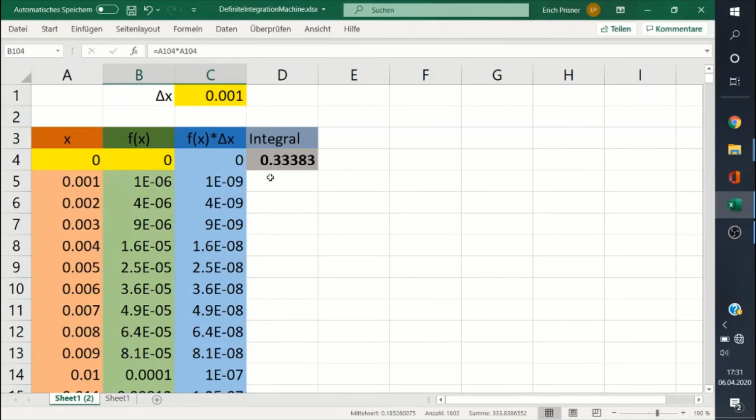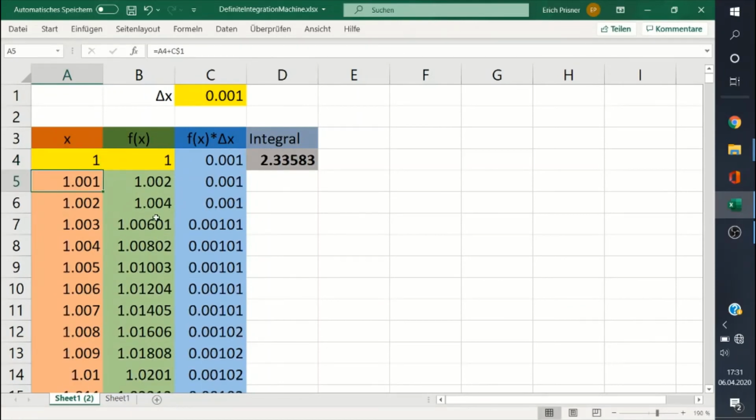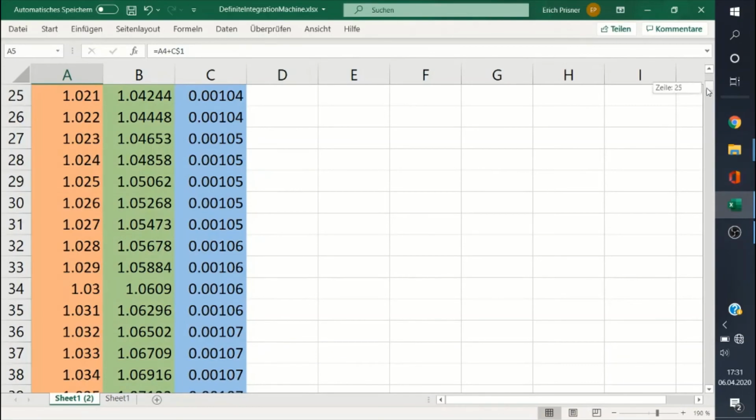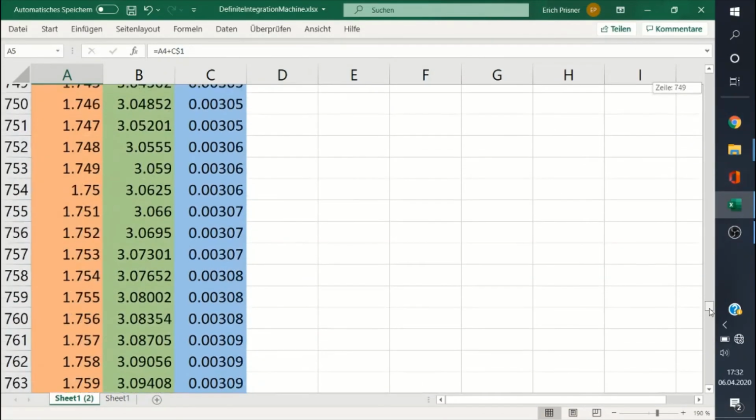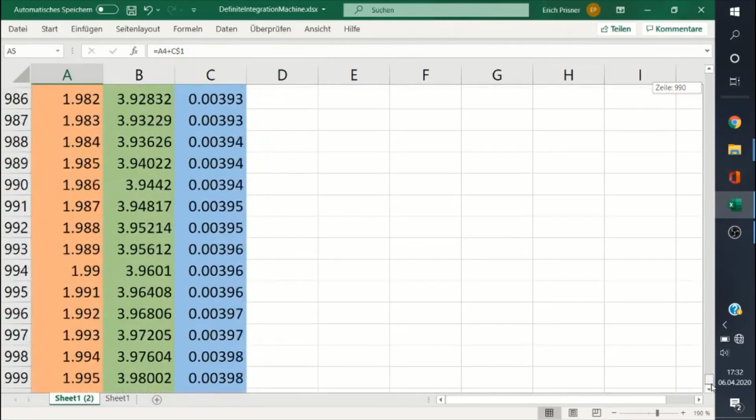Now as for the template, if you have done this once and want to play around, there are 3 parts where you can change. You can change the increment. I have shown this already to you. Of course, you can change the start value. So let's say we are doing the integral of f of x equals x squared from 1 to 2. Then I'm just changing my a value, my beginning x value, to 1. And you should see that we are going up to 2, of course. So if I'm scrolling down all the way, the last value would be 2.